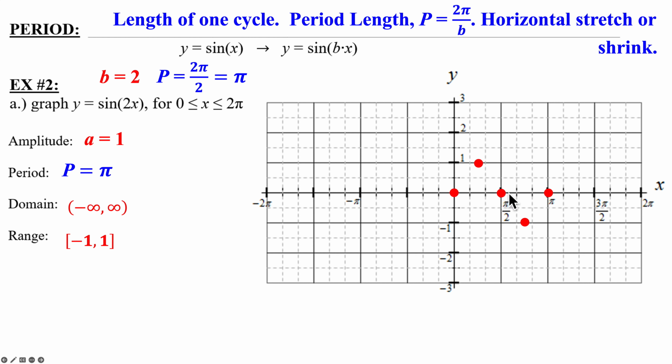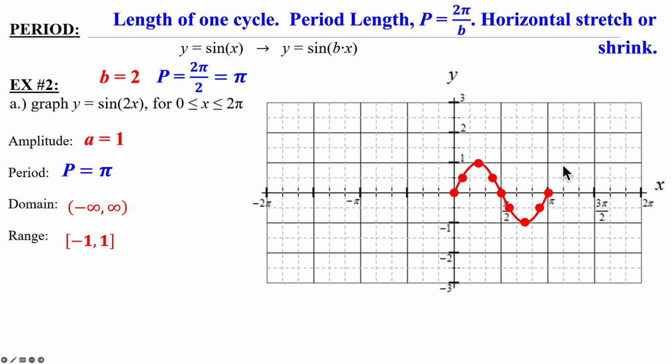And so now, using this, saying, okay, one tick mark is too far. I got to cut that in half, so I'm like half of this square here. I will be up at a half. At this x-intercept, half the tick mark to the left, up a half; a half a tick mark to the right, down a half; a half a tick mark to the left, down a half. And there's my curve.